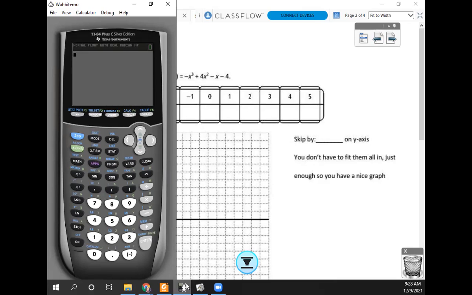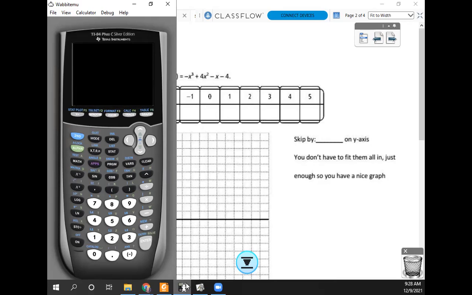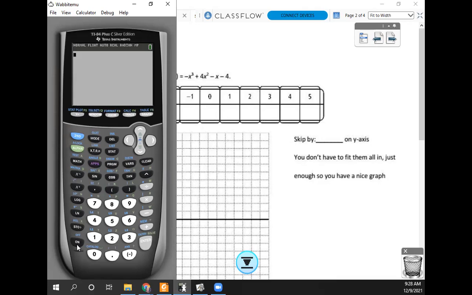All right, if you are in school with me, or at home and you have a TI-84 calculator, or maybe you're at a website because you do not have access to a TI-84 calculator, please hit the on button and go to your y equals and type in the equation that you see. So y equals, and we're going to type in the equation negative. Hey guys, make sure you use a negative button and not a minus button in the appropriate spots. When it's supposed to be minus, use a minus, and when it's supposed to be negative, use a negative. So this is negative x to the third.